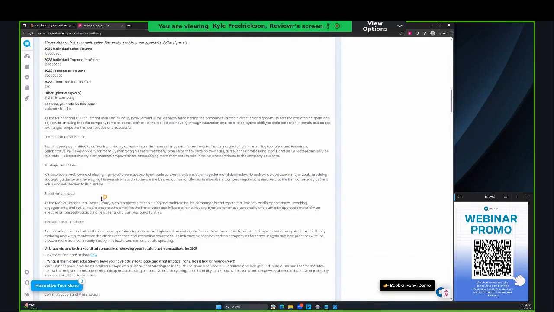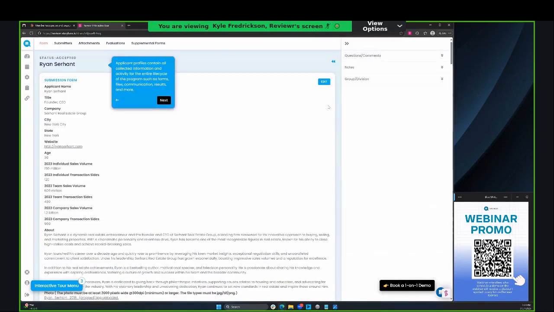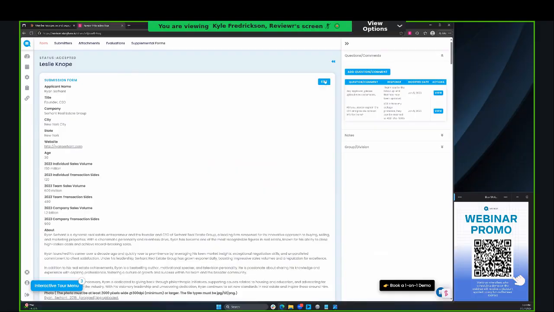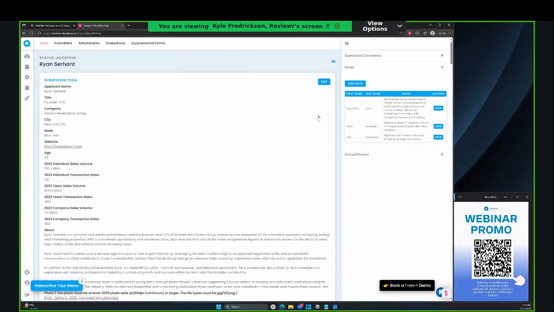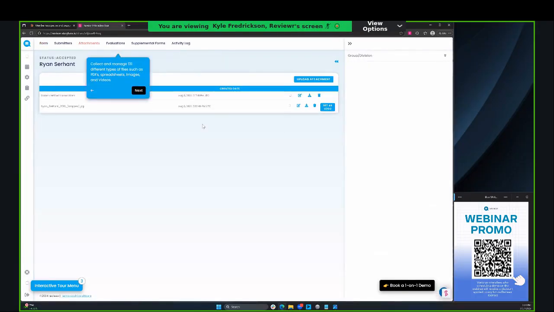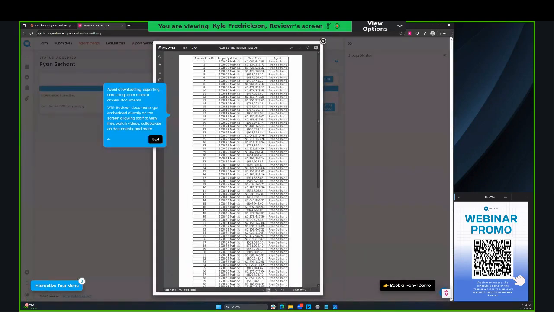There's a whole lot of content that we collected. Obviously, within Reviewer, you can communicate with them, you can send them messages, you can leave notes about them. But what I want to show you here is your file uploads. So every document that we've ever collected, so it could be resumes, it could be spreadsheets, it could be photos, it could be videos. The example is a spreadsheet, but when you press view, it'll actually embed that document directly in front of you. So if you're collecting certification letters or resumes or any other type of file upload, you never have to download and leave the system. It kind of keeps you in one spot.